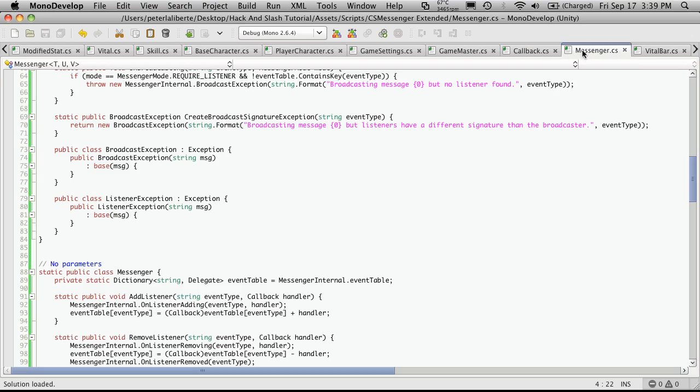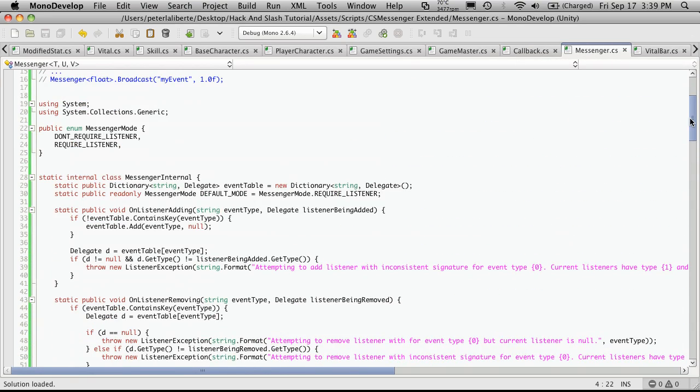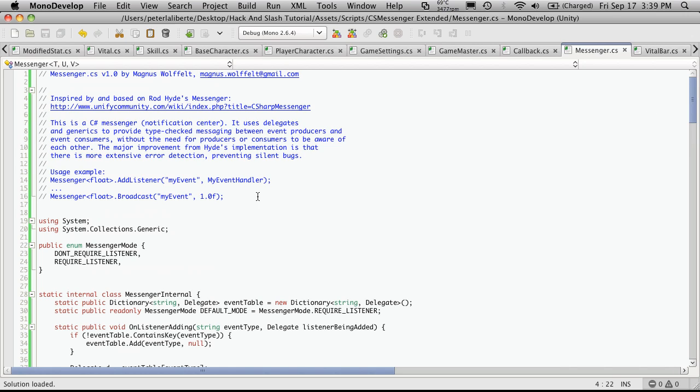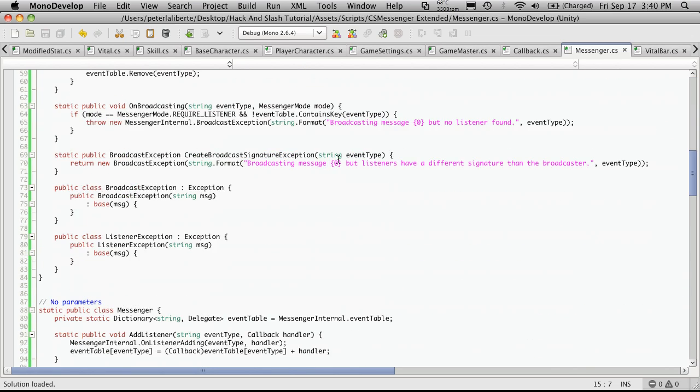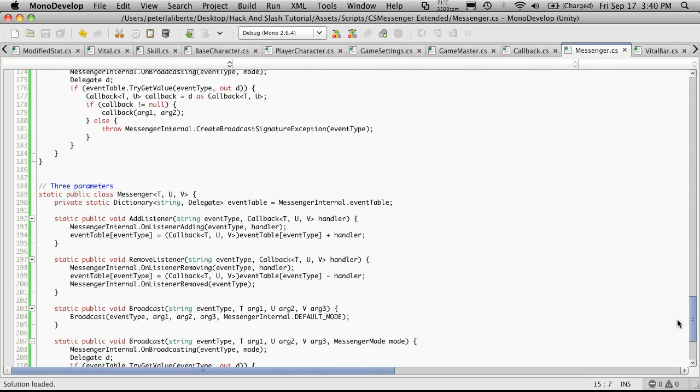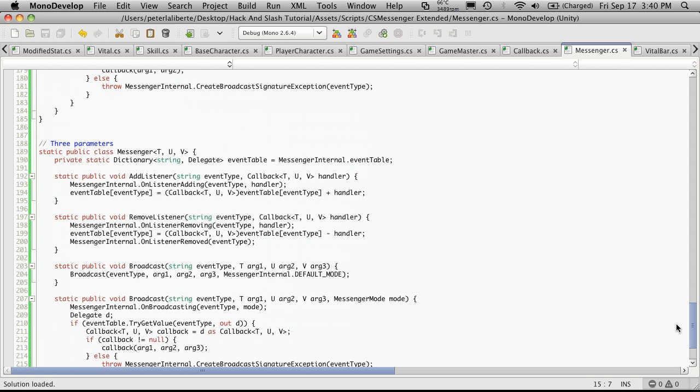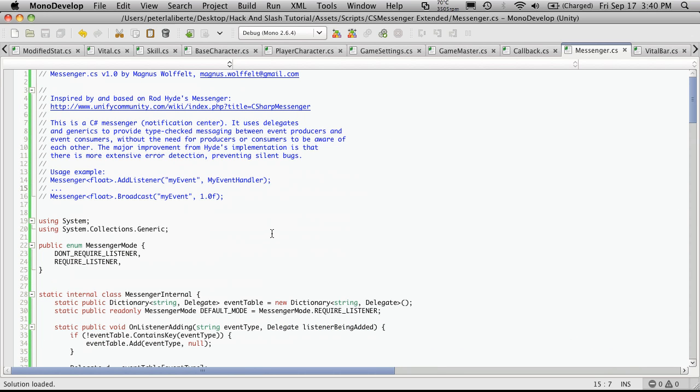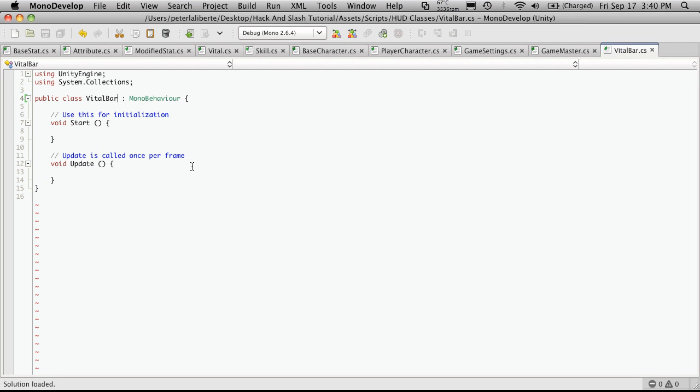So we don't actually need to do anything in either one of these scripts. They don't look to be too heavily documented as far as the functions go. And it should be noted that there are quite a few different messenger systems that have been built for Unity, or notification centers, as this one points out. I'm just using this one because it's really easy. Most of them are pretty easy to understand, but this was just the first one I noticed. Yeah, so it's not very well documented, but you should be able to read most of it with what we've learned so far. Oh, look, AnyNum. But I'm going to close both these down. We don't need to look at them.